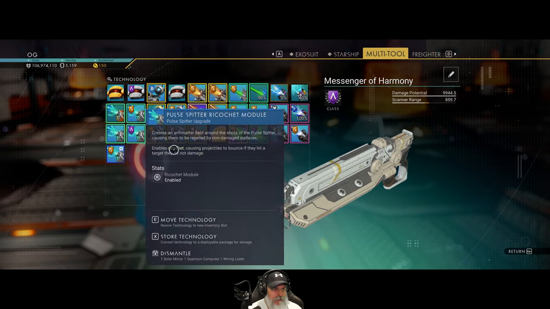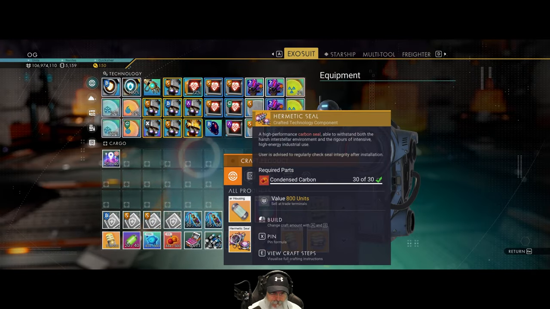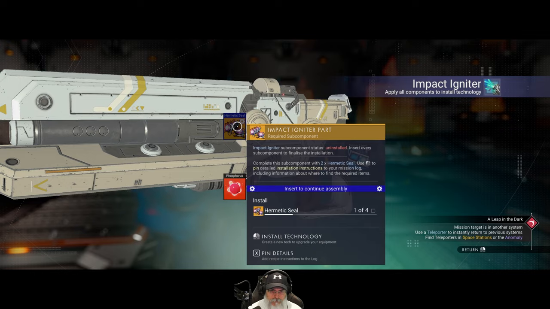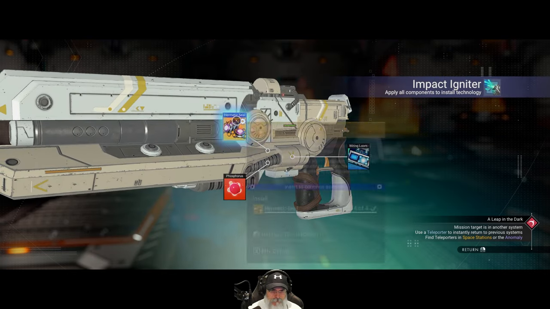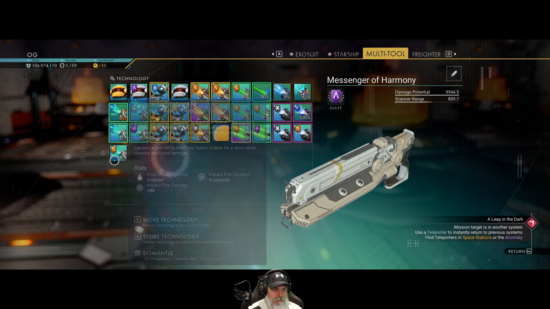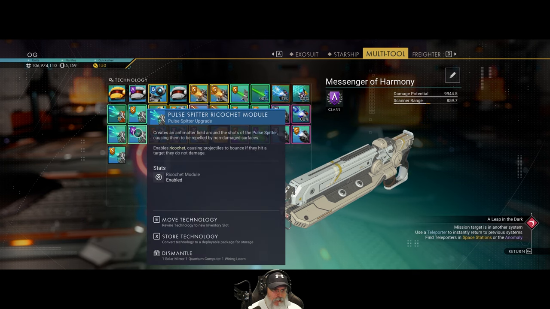Okay, so we have... why is that not doing the bonus thing? Oh, we haven't fully installed it. We need to make a hermetic seal. Glad I noticed that. Four hermetic seals. There we go. Okay, so it's still not showing as getting a bonus, though. Huh. Yeah, I'm not sure why that would be.